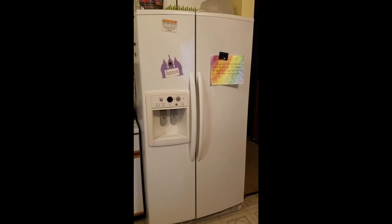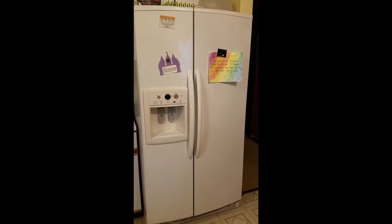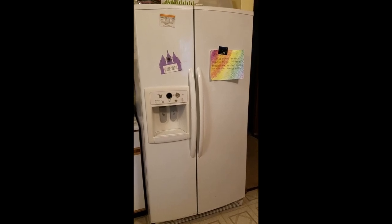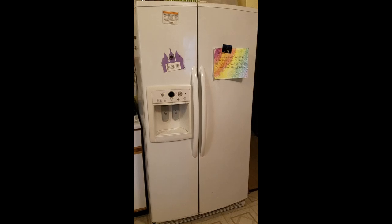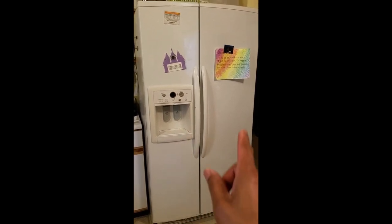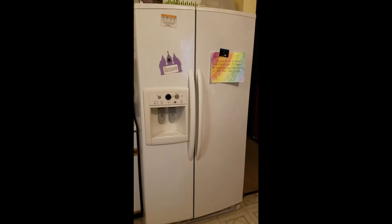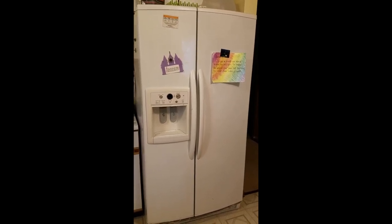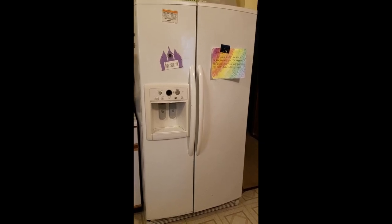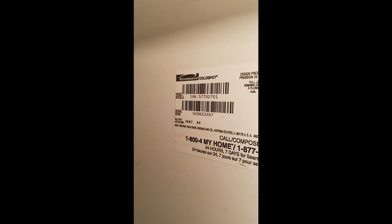Today I'm going to be doing a repair on our Kenmore Elite side-by-side refrigerator. I'm going to be replacing the water valve inlet, which is located in the back of the refrigerator on the bottom. This part directs the flow of water to the water dispenser on the front of the refrigerator as well as the water that fills the ice tray in the freezer. The reason I'm replacing it is because it's leaking. I've already diagnosed it, ordered the part, and wanted to make this video to help somebody else out. It's a really easy job — probably done in about 30 minutes.